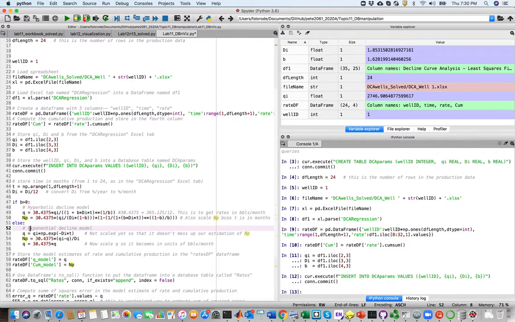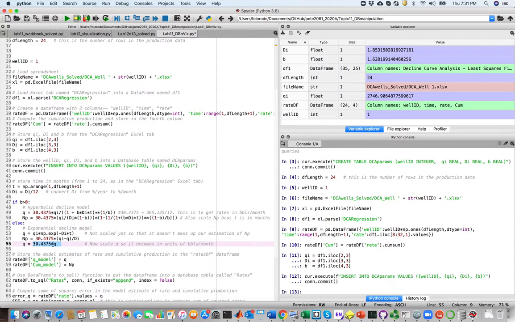Same deal for exponential decline, but we don't convert it yet because Q shows up in the equation for NP. So we first calculate in barrels of oil per day, then use that to get your rates, your Q. Multiply your Q by that just like you did here. So your Q is fine now. Then we scale the flow rate by 30.4375.